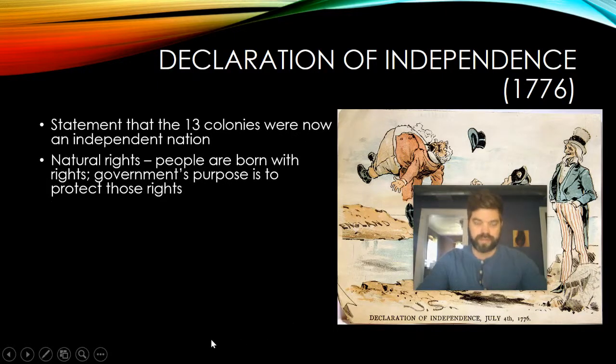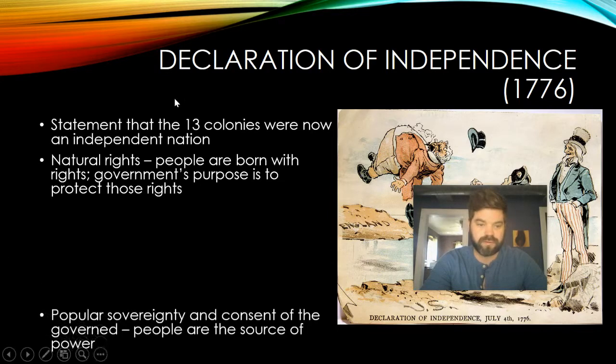Now importantly, it states natural rights. There are statements of natural rights: people are born with rights. You're endowed by your Creator with certain unalienable rights. And the whole purpose of government, why government exists, is to protect those rights. We've definitely gotten away from this idea that the purpose of government is to protect rights. In a lot of ways, the biggest threat to our rights is government now.